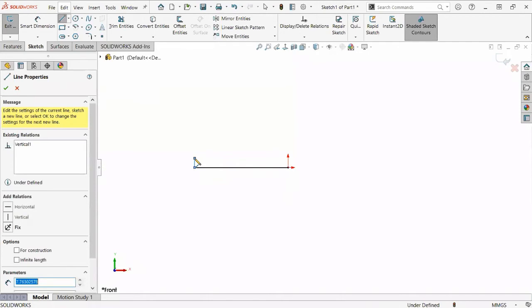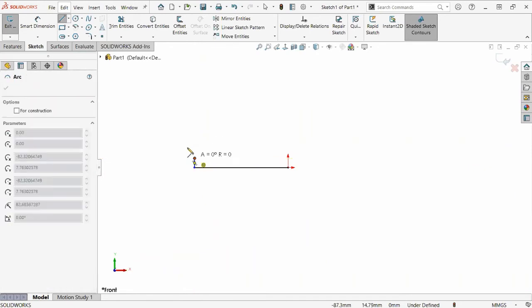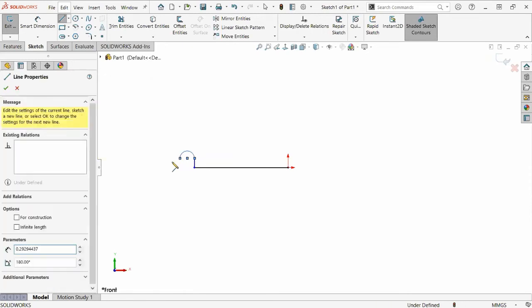I'm going to go up, click another line, and I can stay within the line feature, move my cursor away, move back, and it's going to automatically change to the arc tool. So you can see over there on the left, now I've changed to the arc. And now I'm going to use inferencing to go ahead and click to create that arc. And then it jumps right back into the line tool after I create that arc. So it's a nice quick way to jump between lines and arcs while you're still within the same sketch tool.